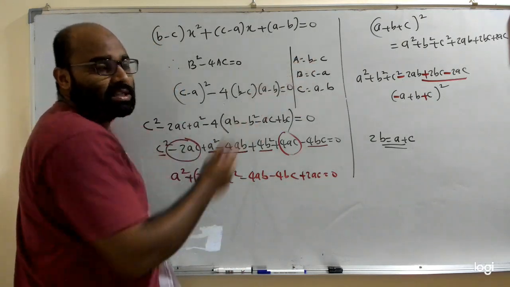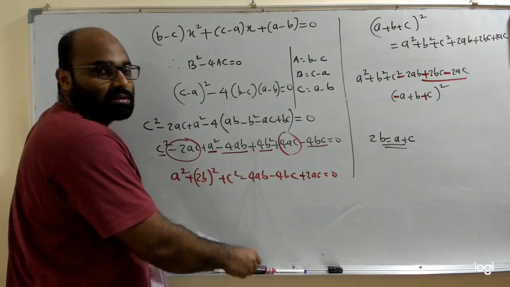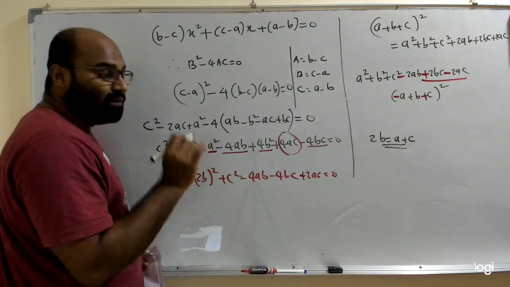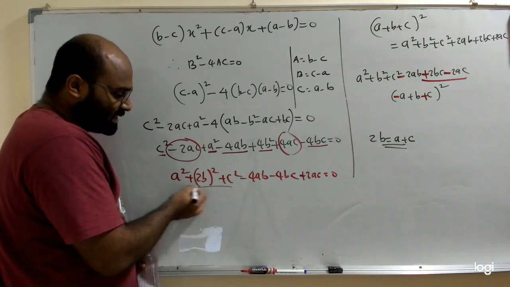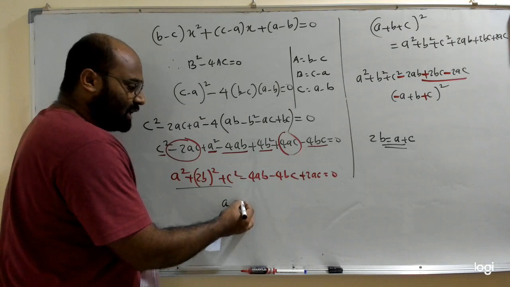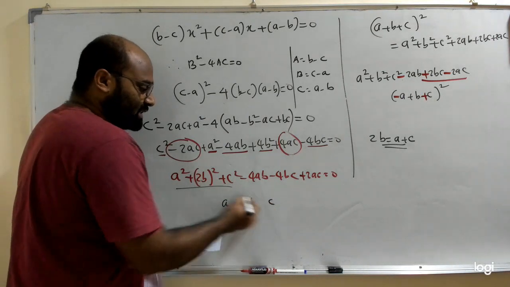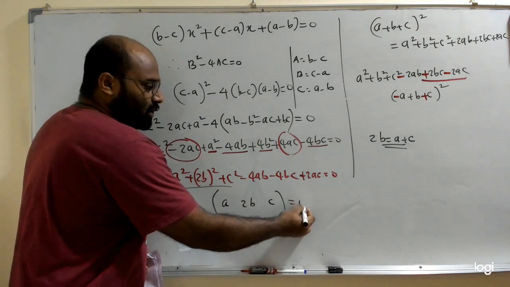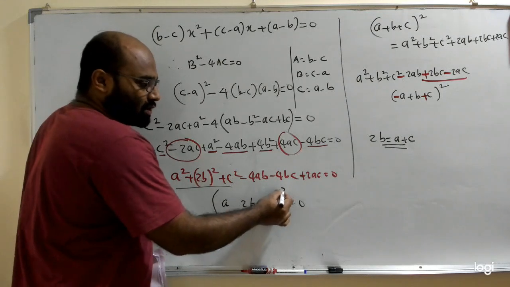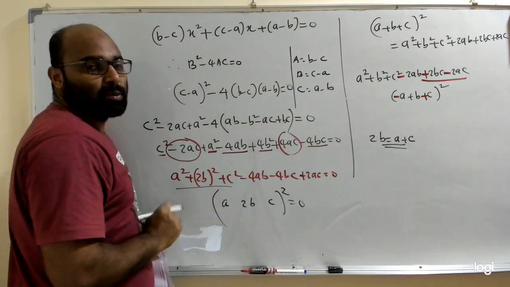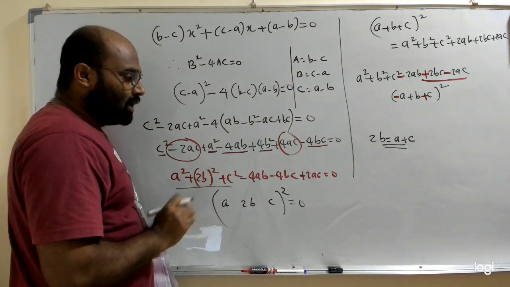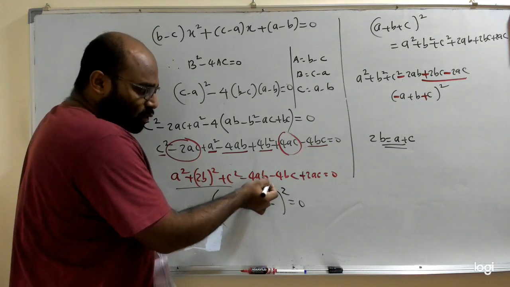Now I am using this result, what you learned last year. That one I am using, very simple only. Just write these three terms, a, 2b and c, equal to 0, and square also. I am using that result, reverse process, I already told you. But here these two terms you please check.